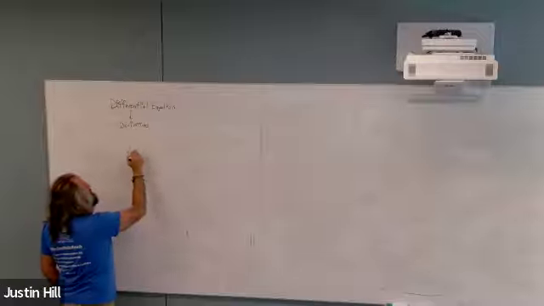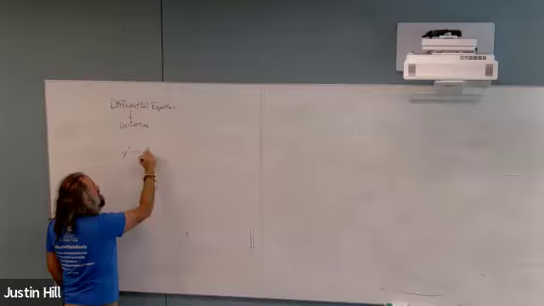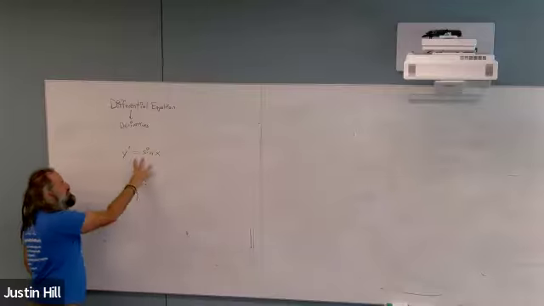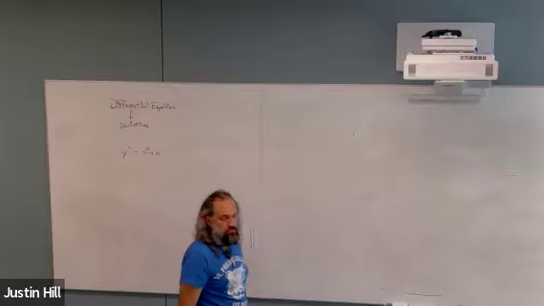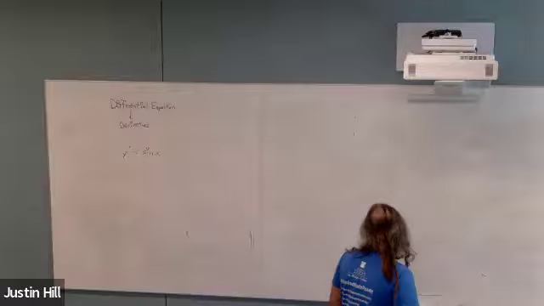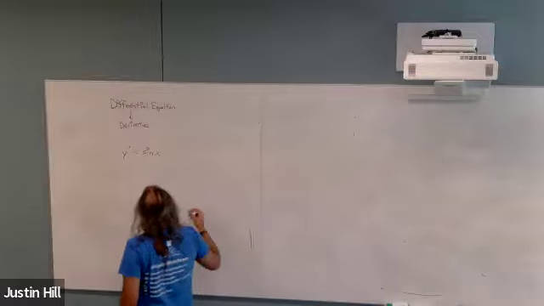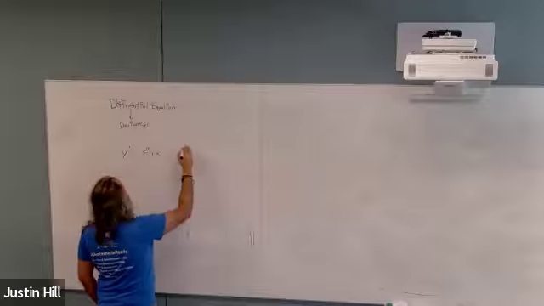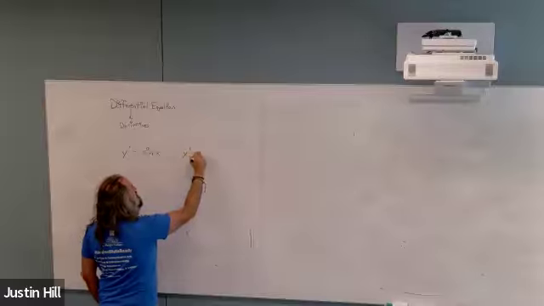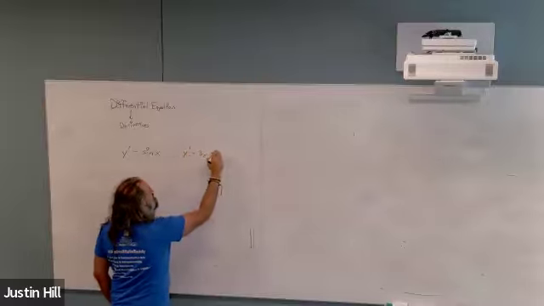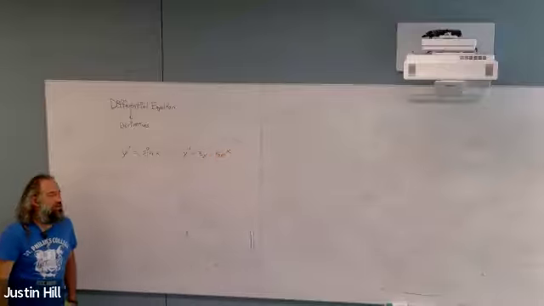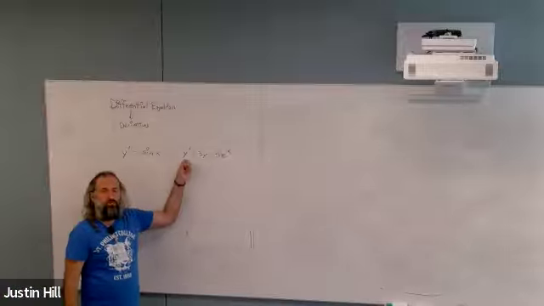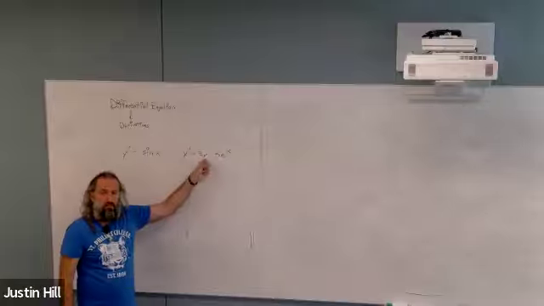Maybe y prime. A simple thing would be y prime equals sine of x, right? So this is an equation saying the derivative of y is sine of x. That's a differential equation. And you could have another differential equation, maybe something like y prime plus 3y equals 5e to the x. So again, an equation with a derivative embedded in it, but we also have the function y itself.